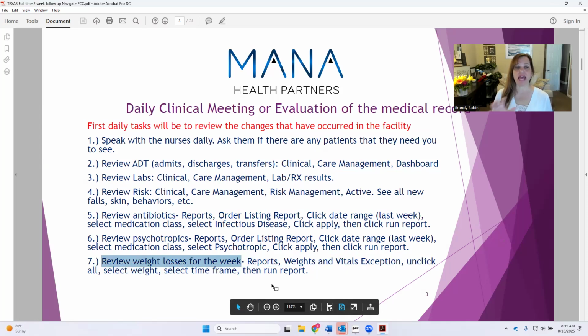When I talk about any of these visits, remember that I'm talking about any patient that has Medicare either as a primary or a secondary. Any patient that is a Medicaid-only patient gets seen once a month. And so the medical director would be addressing the labs, the risks, the antibiotics, the psychotropics. And so while you can let them know that they're having abnormal labs, and you would want to collaborate with them on that, you're going to clear the labs, but you're going to want to make sure that the physician is aware of that.